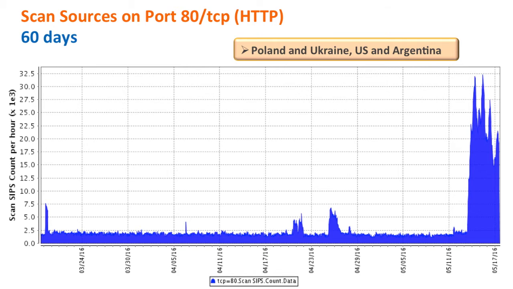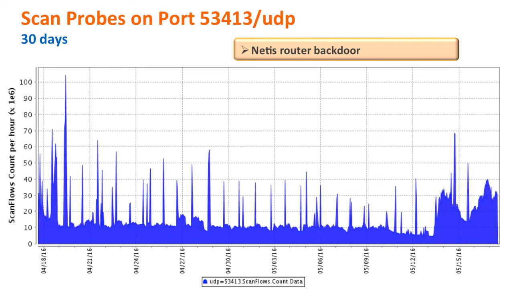I think you're right. Taking a look at one of our recent old chestnuts is port 53413 UDP, which is that Netis router backdoor we've been talking about probably for a couple of months now. There was actually a significant increase in the number of scan flows in the last, I would say, week and a half. You can see from the graph there that baseline level has significantly curved up maybe twice within that span, with a couple of regular peaks, which it looks like we've seen for a while as well.